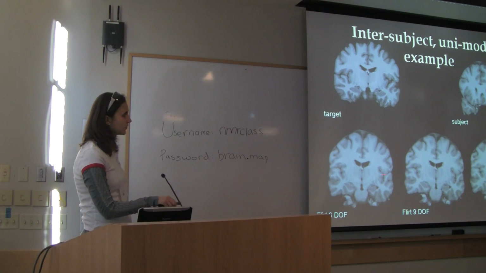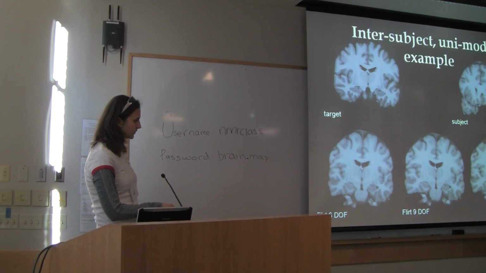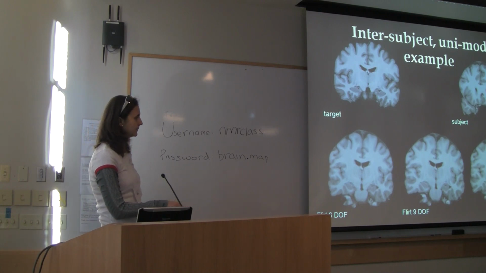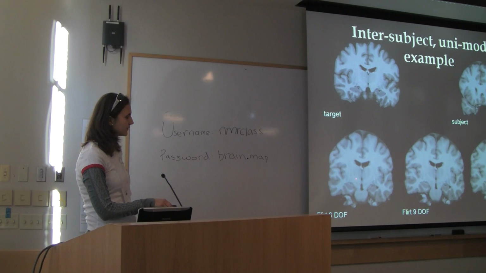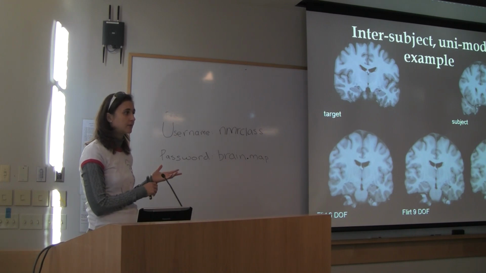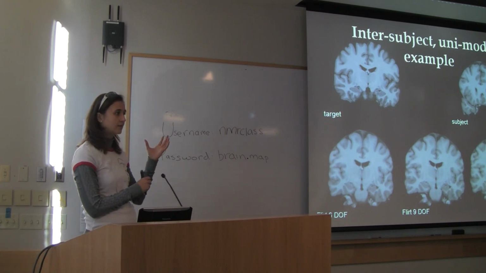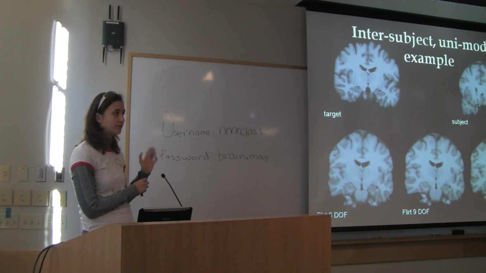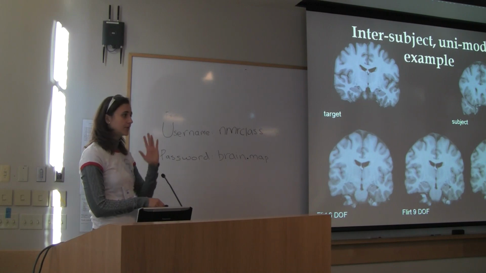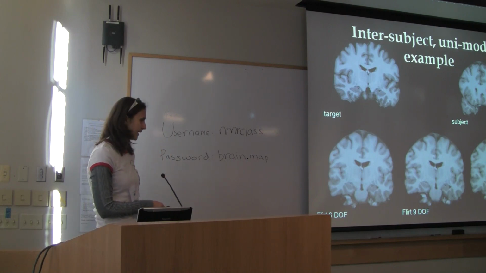And here in the bottom, I'm showing you three different solutions for the registration. FLIRT is the name of the tool that we are using. And here I have a solution with 6 degrees of freedom, 9 degrees of freedom, and 12 degrees of freedom. What this means is that the 6 degrees of freedom includes rotation and displacement. So we have 3 parameters that encode rotation in the 3-dimensional space. So just think about rotating the brain or your image along the 3 different axes that you have. And displacement is just the same thing, but you are doing displacement along the 3 different axes.